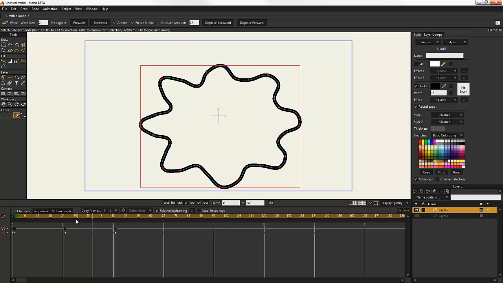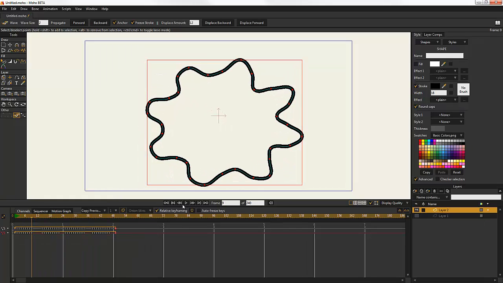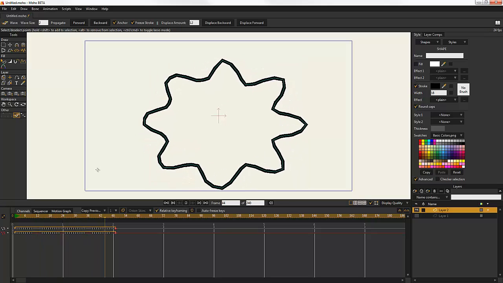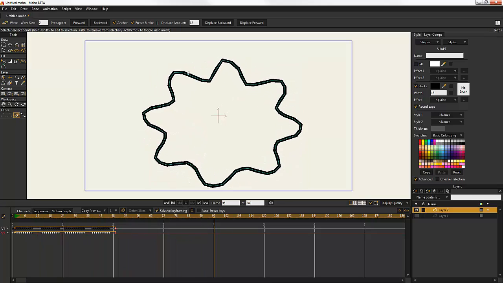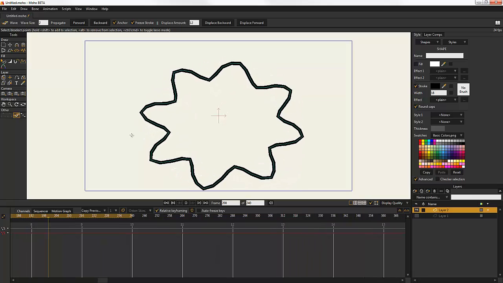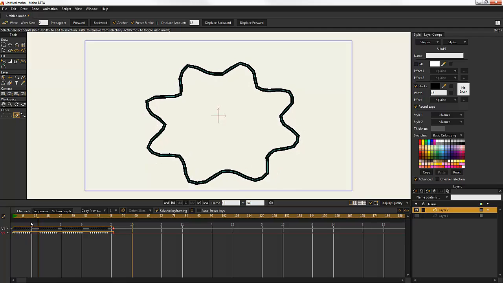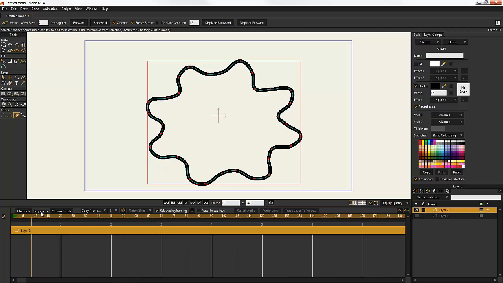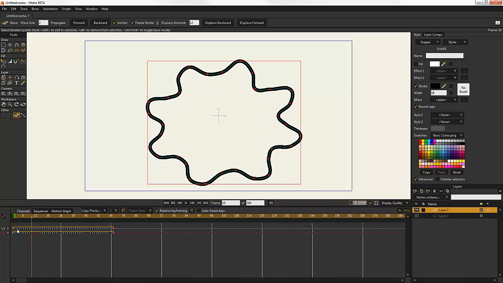Let's try 12. I don't know what the result's going to be, but let's try 12. Okay, that worked out pretty well. So if I choose cyclic here to play it back and hit play, you'll see it's making all these movements. Like I said, one of the real big advantages is that you're not messing with the sequencer, so none of this is happening in the sequencer. It's all just purely done with keyframes. So you could grab this and move it to wherever you need.